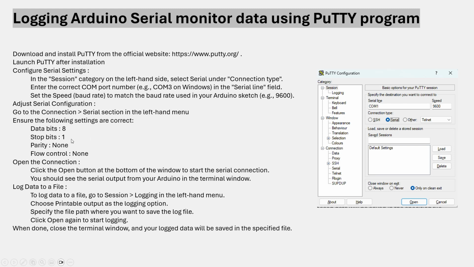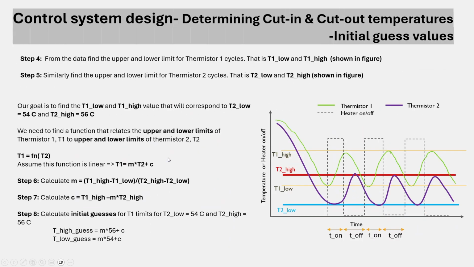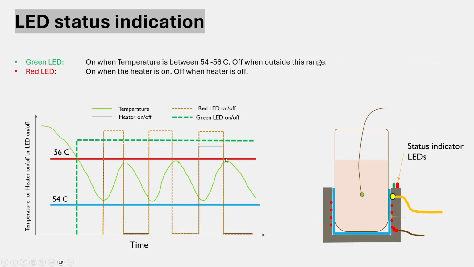So you have to basically communicate through the serial port and log data. Get the baud rate right. It's usually 9600. Go through these instructions, and you should be able to save the file. Then open that file using Excel, save it as an Excel file, and create the charts like this to figure out your min and max values.